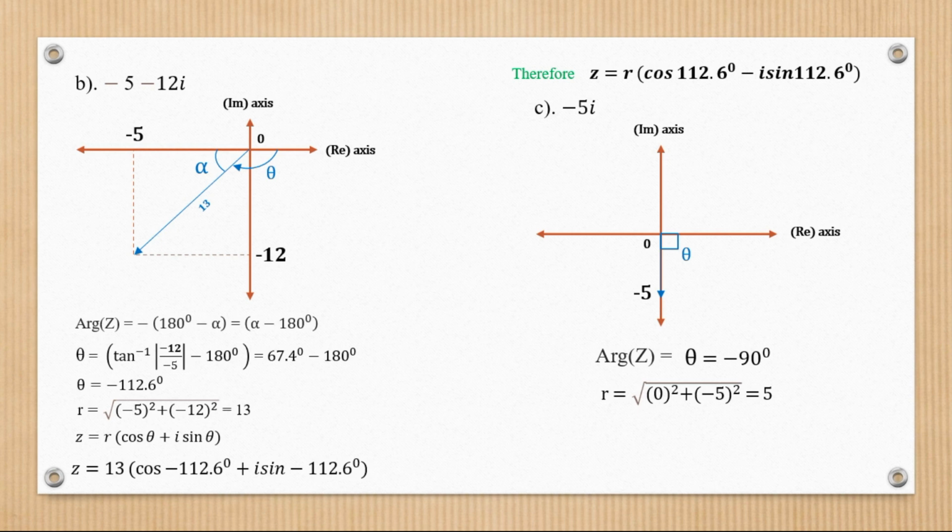And then r can be found from that, and then you know that r is going to be equal to the root of 25, which is equal to 5 units. And then we can actually see that z is going to be equal to r (cos theta plus i sin theta). Alright, now you can see substituting into the modulus argument form we have that.